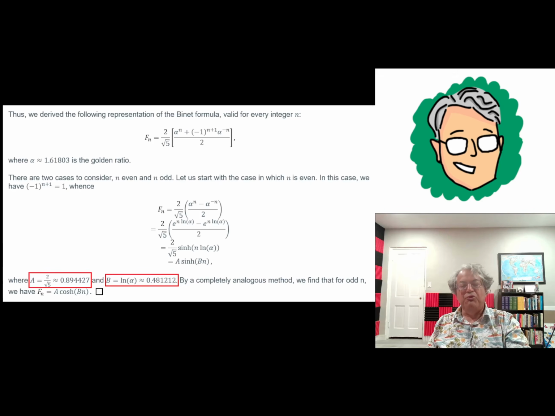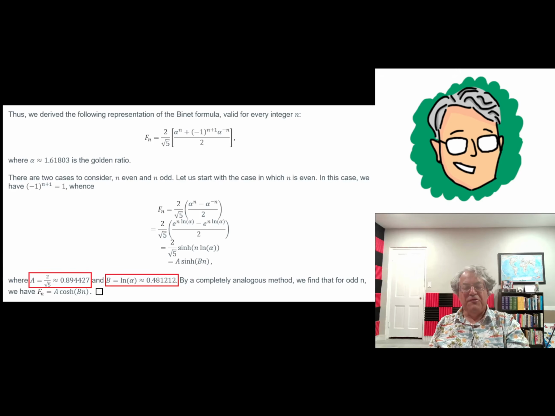And now we just have to do a little bit more manipulation. We want to get these as e to some power. We don't want alpha to some power. We want e to some power. And I think you guys all know that alpha is equal to e to the log alpha. That's true in general. e to the log x equals x. That's an identity because the natural logarithm is the inverse function of e to the x, and vice versa.